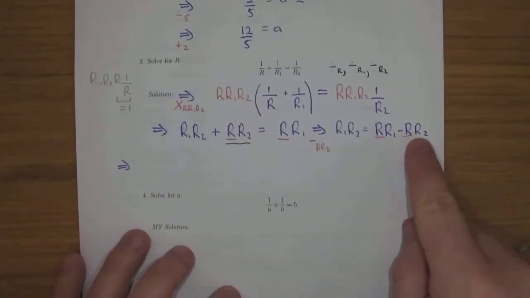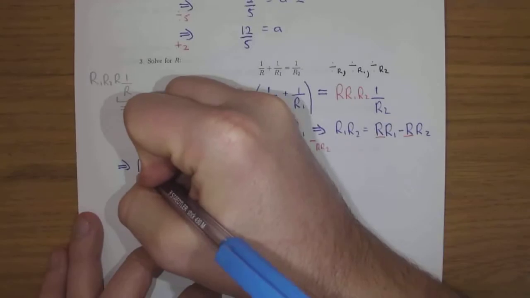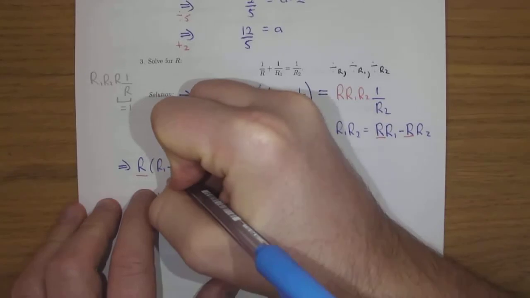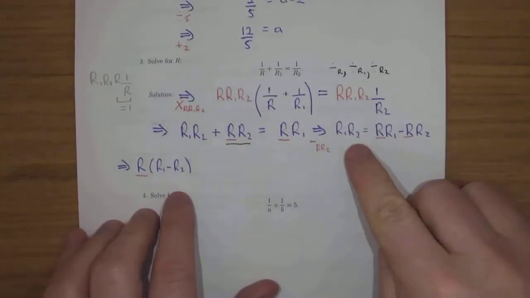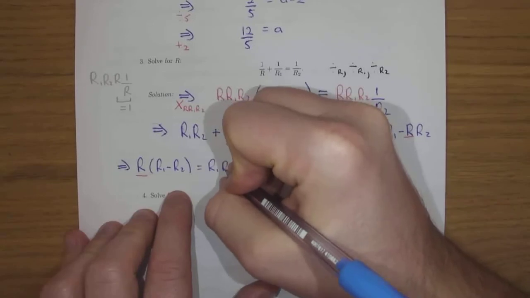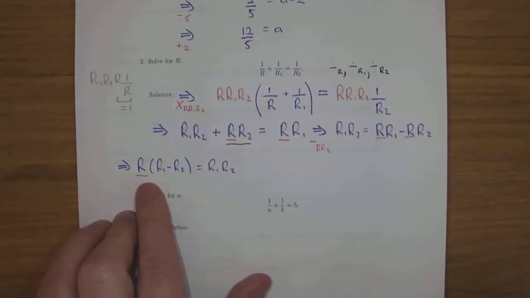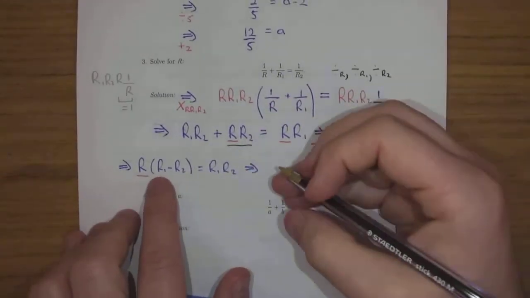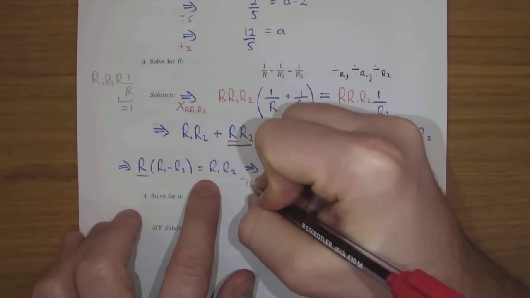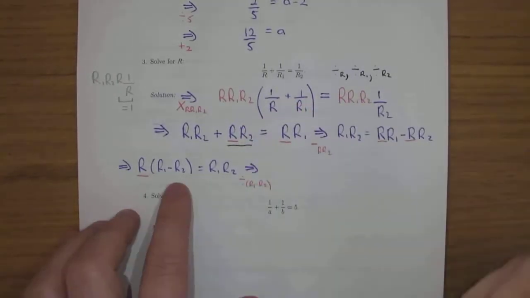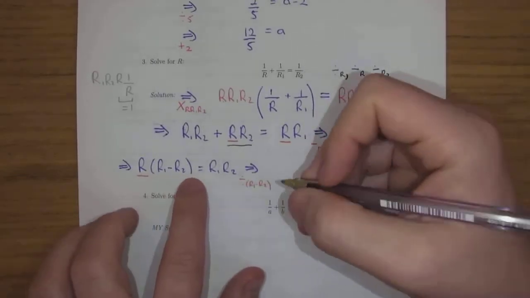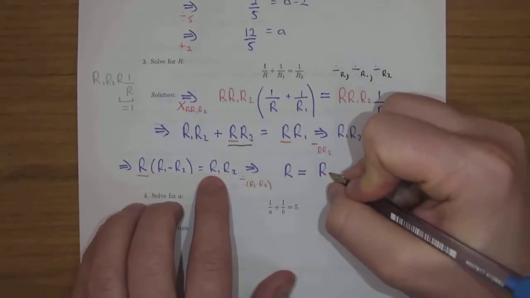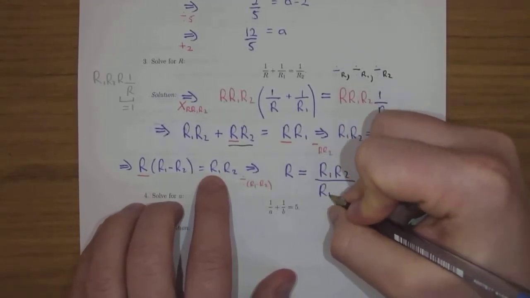So what I'm going to do is, this is going to be my new right hand side, and I'm going to take out the common factor there of R. And I'll be left with R1 minus R2 equals R1, R2. And now, the thing was solved for R, it's multiplied by R1 minus R2. The inverse of multiplying by R1 minus R2 is dividing by R1 minus R2. If I do that to the left hand side, it undoes the multiplication. I'm just left with R, which is what I'm looking for, and applying it to the right hand side, I get R1 R2 divided by R1 minus R2.